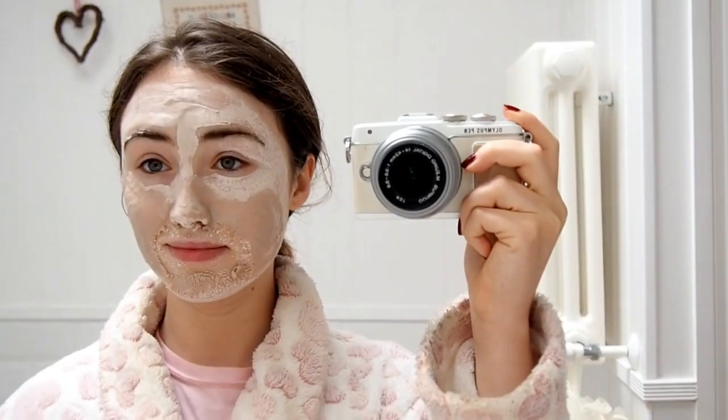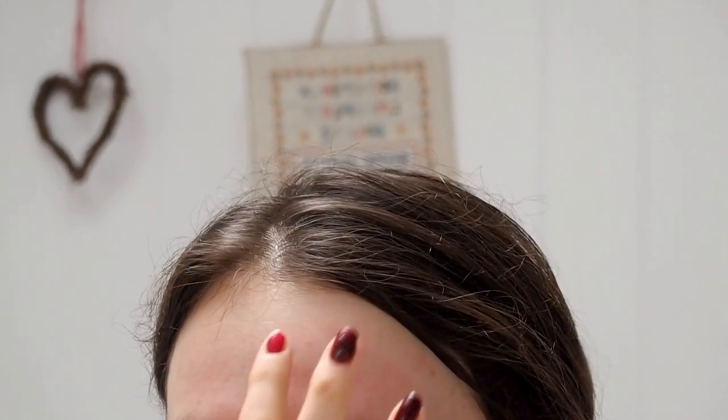Complete rookie error on my part: I thought this was a clay face mask that you mix with water and put on your face, and I actually used it that way. It was taking forever to set, and once I took it off I had loads of red bumps and itchiness on my forehead — obviously because you're not supposed to use that much on your skin at once. Don't use this as a face mask — it is a face powder. We live and learn.